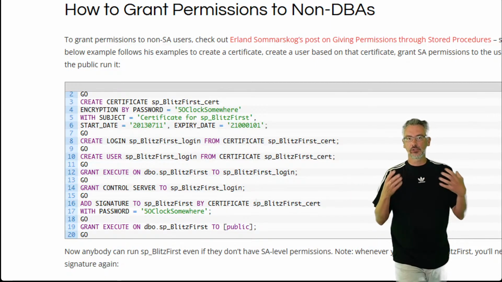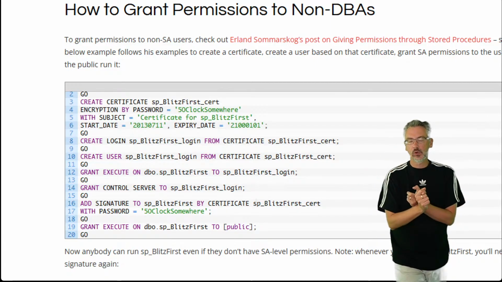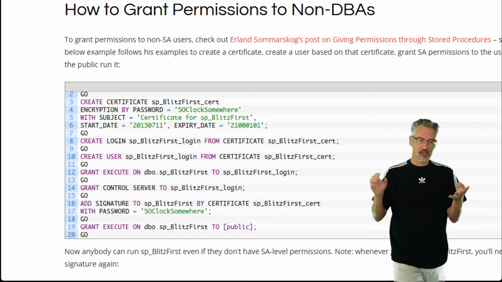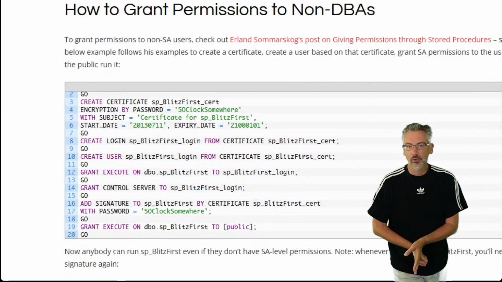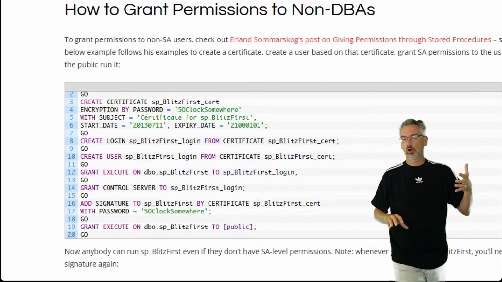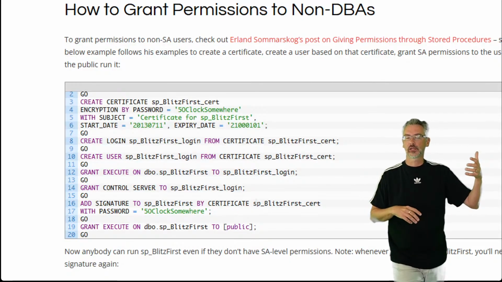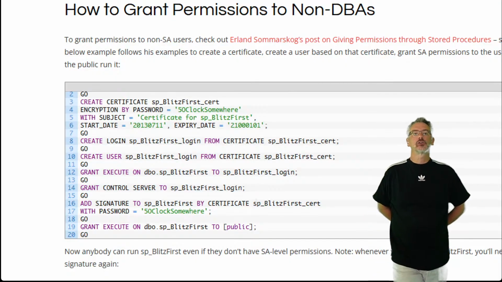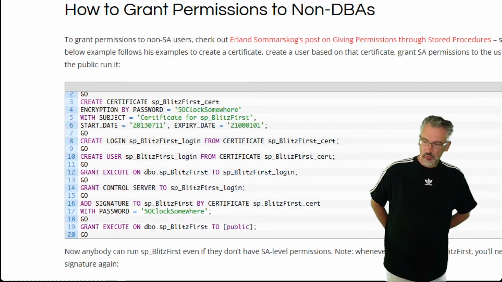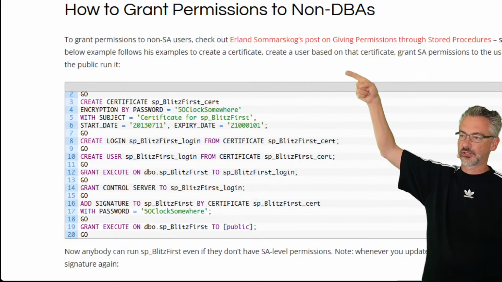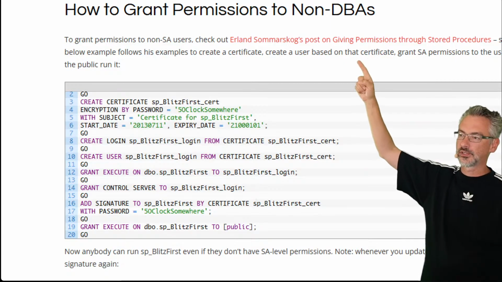I would log to a table: here's what they're trying to kill, here's how long it's been running for, here's the query plan, here's the account of the person who's trying to do the killing. I could log all that to a table and then go kill the queries, so that if there were questions later, I could say, here's who did it and here's why they did that. So really useful. Erland Sommarskog's post gives you much more detail on the security internals of that.